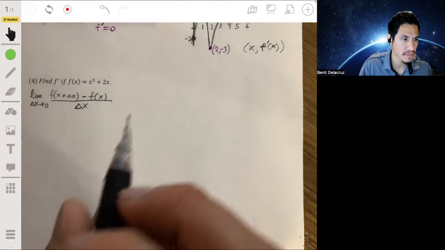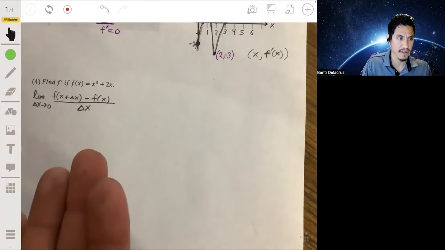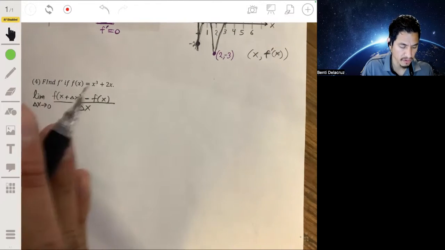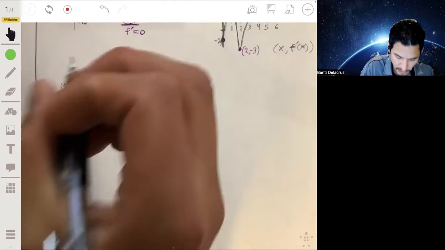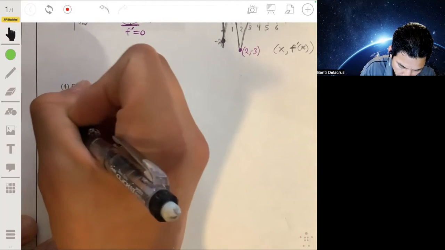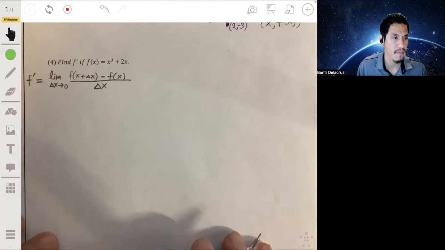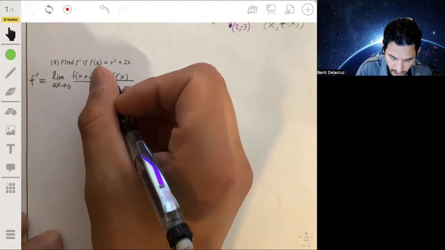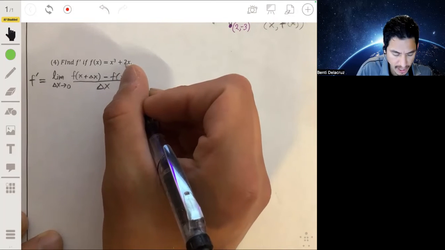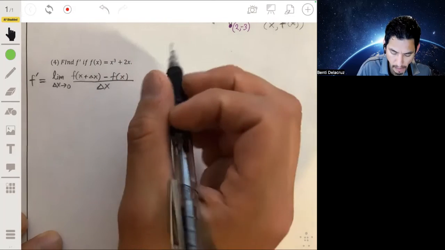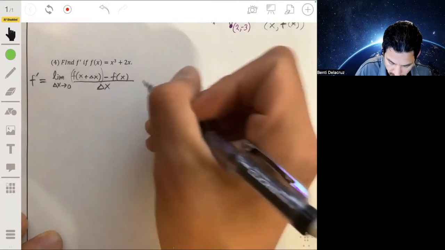Now, remember, we treat x as the input, which we have to be careful about because sometimes students will get confused when we're dealing with this. And let me write f prime. F prime is going to be equal to this. Now, remember, this input is just the input here, which means this is going to be raised to the third power, and then it's going to be added to twice itself. So let me put this in double parentheses so it can stand out better.